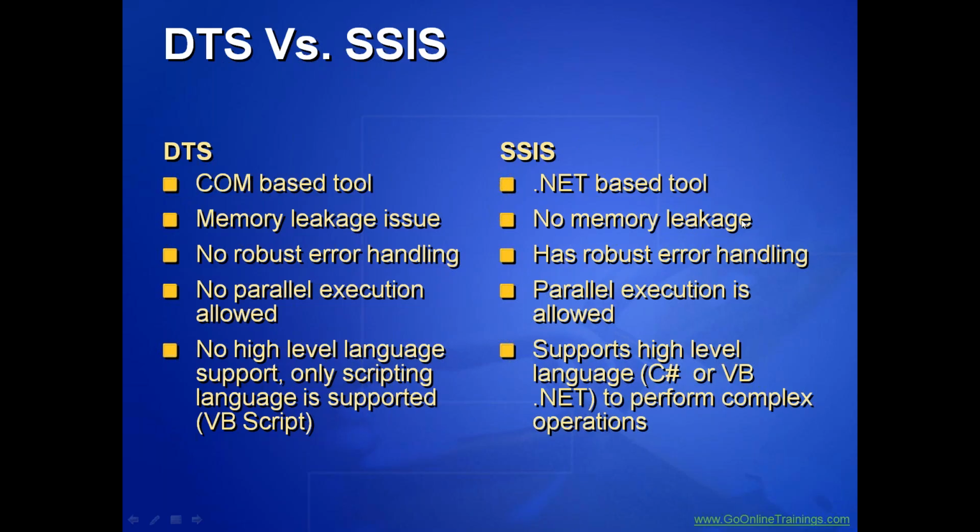In SSIS there is no memory leakage because a housekeeping service was added. SSIS has robust error handling in case of any errors during package execution or program execution. In DTS, no parallel execution was allowed; in SSIS, parallel execution is allowed. At that time we were using only one processor. Now we use multiple processors. In my laptop, I think I have an i5 or i7. When I open it, four processors are running, not only a single processor. My laptop is not a single-processor machine. It is multi-processor. So at a time, four activities can go parallelly. That is what parallel execution means.